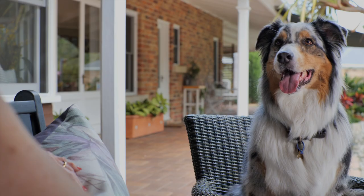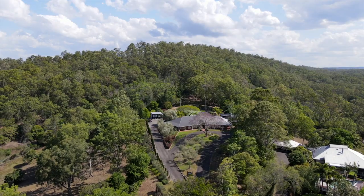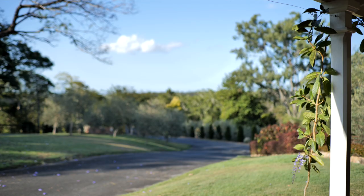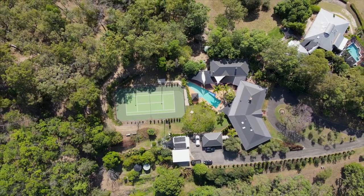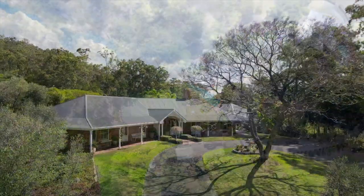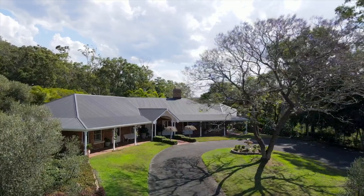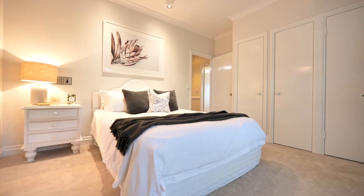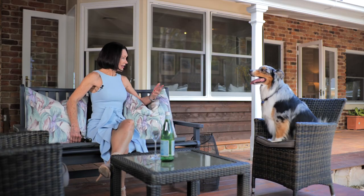Would you like to live here at Bunya? The property is set on 2.8 acres, which is a beautiful size. When the owners bought this site — the highest site in the Bunya estate — they built this beautiful Australian colonial home 33 years ago. It's been in the one family for that time, where they raised their four children.